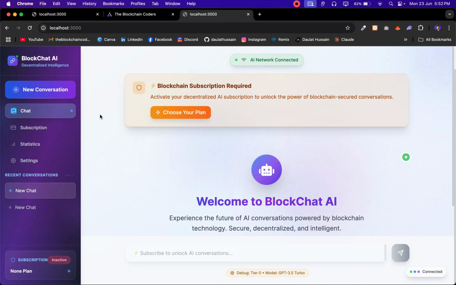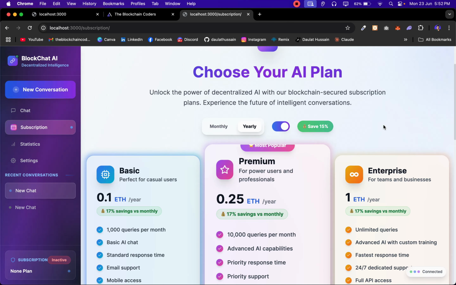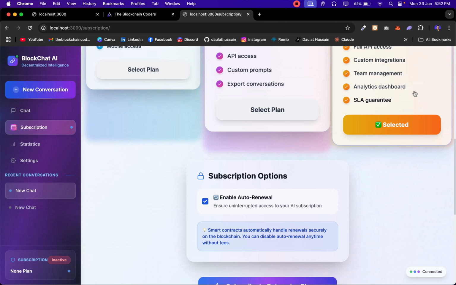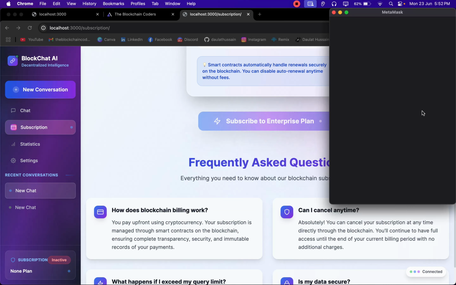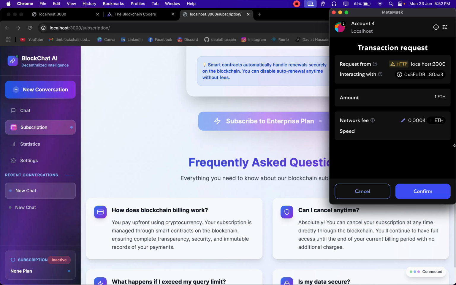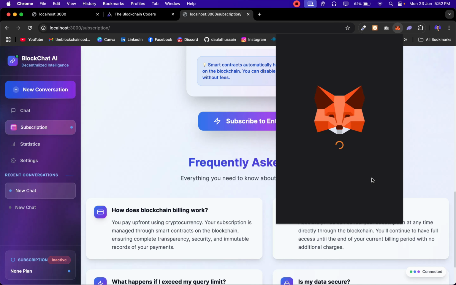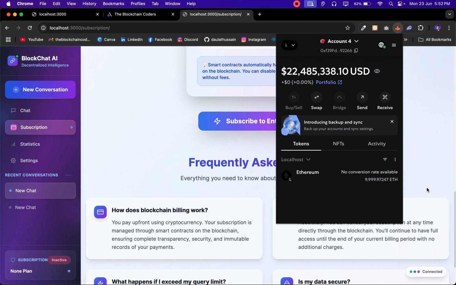Now, as an admin, you have to take the subscription first. Right now, every single thing is empty. I have to click here and take the subscription. I'll click here, take a yearly plan and take this enterprise. Make sure to double click it and now click on this, and it's going to make a call. Now simply confirm the transaction. You can see you are paying 1 ETH. Click on confirm and the transaction is, just a moment. The transaction is successfully completed and you have taken the subscription.